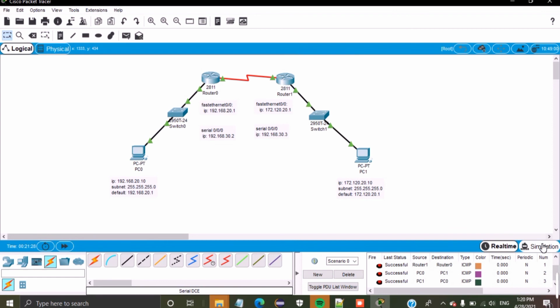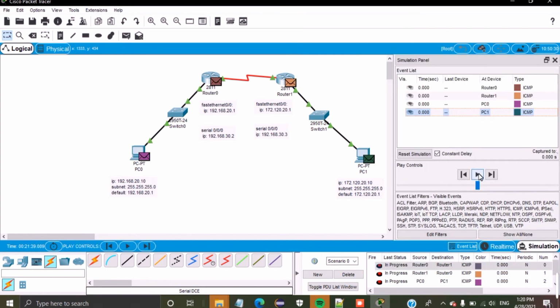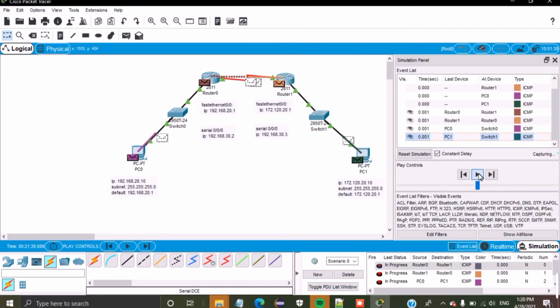Now I am going to simulate it. It goes from PC0 to switch 0, then to router 0, and it's going serially to router 1, reaching switch 1 and going to PC1. This is how the communication is happening between PC0 and PC1.